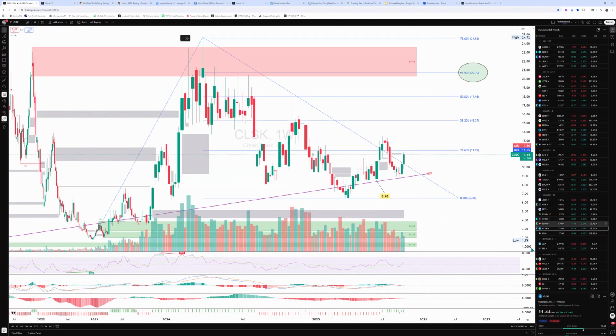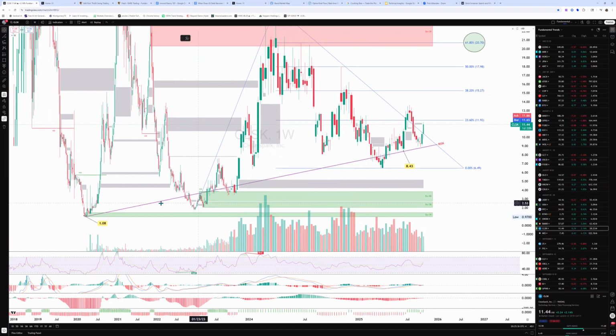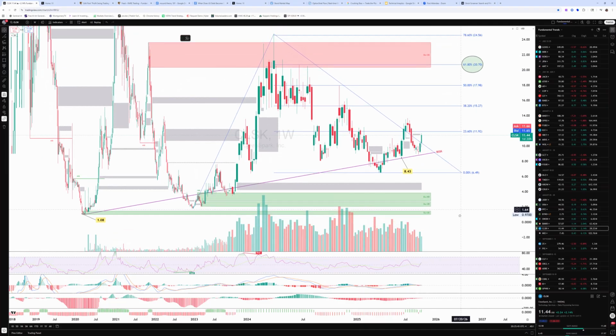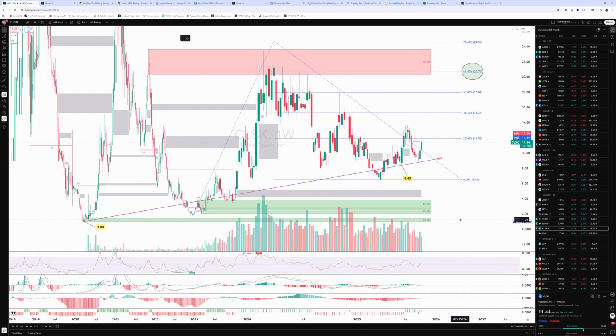All right. So our stop should be based on the anchor at 108 and 843. I've got a target up here at $20. I like it. I like it for a recovery. I think it's a late stage benefactor for AI. The reason is because as we get bad actors in artificial intelligence, the only way that you're going to beef this up is you have to bring in pretty aggressive internet security. And that's what Clean Spark is, I mean, really their structure, their whole model. So I think it has some decent upside.